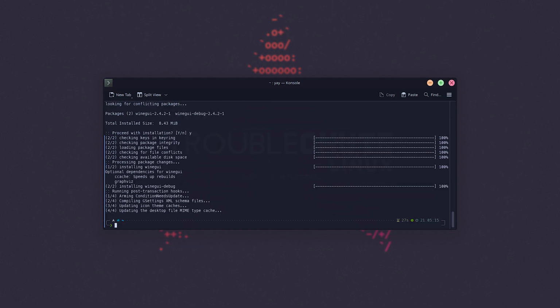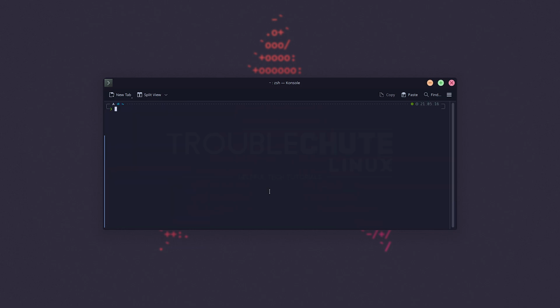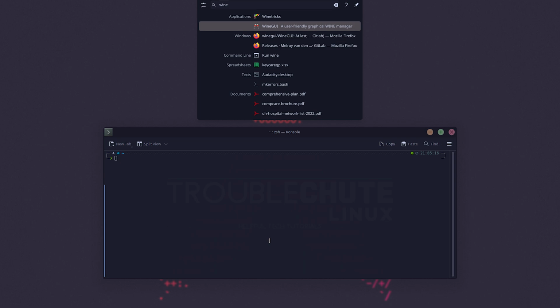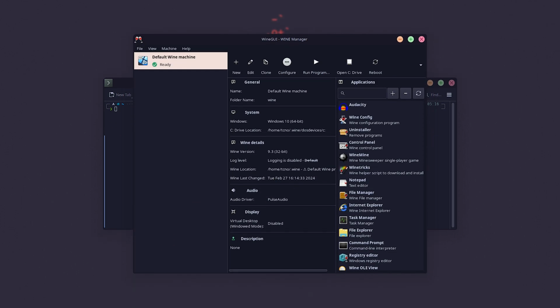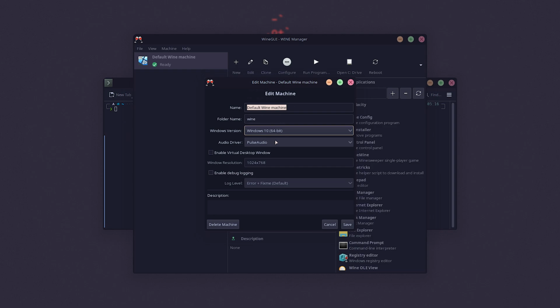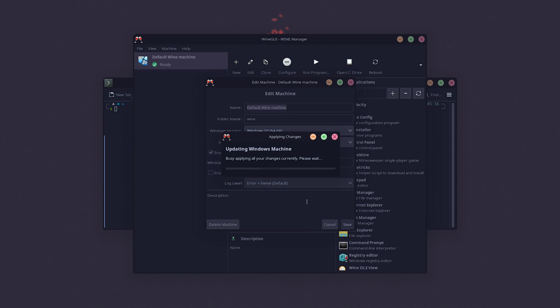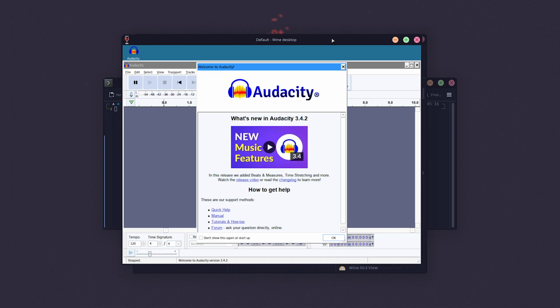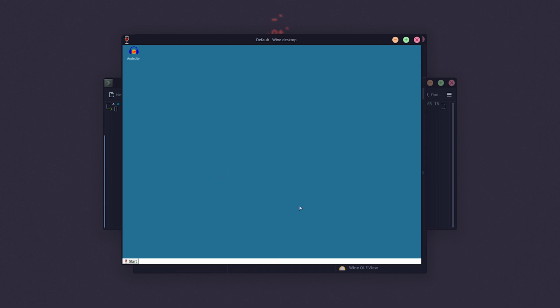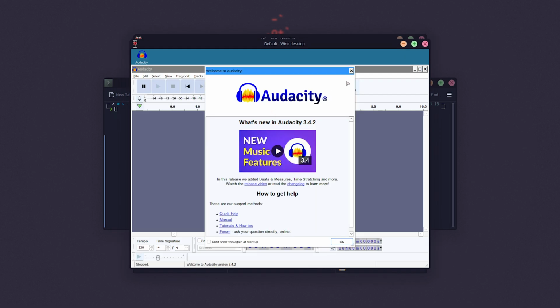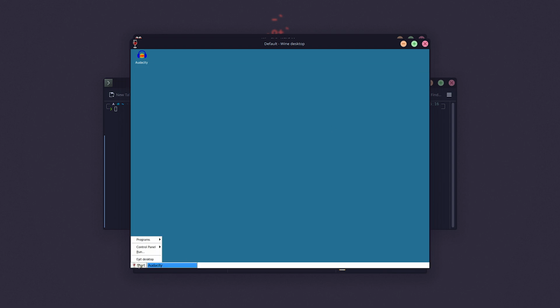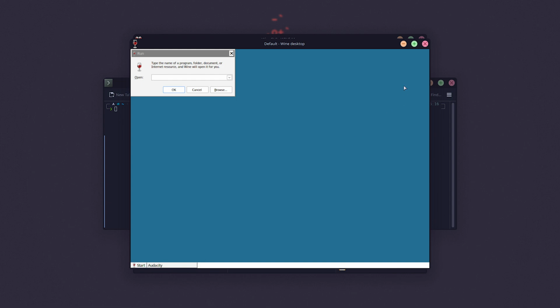Probably 30 seconds later, it's ready to install, we can confirm it, and now if we run WineGUI from our applications list, it starts up, and there we go, we can manage our system. In here, you can see I've got Audacity, Minesweeper, Notepad, Internet Explorer, etc. We can edit our system, choose the application version, audio driver, virtual desktop window, etc. And if we enable the virtual desktop window, for example, you should see that we now have a very small but functional sort of Windows desktop whenever we run a program, such as Audacity. Using start, we can run, use the control panel, etc.